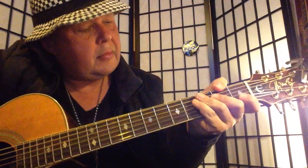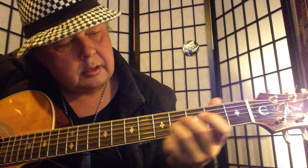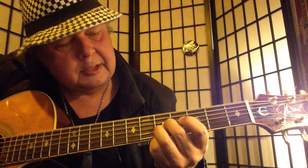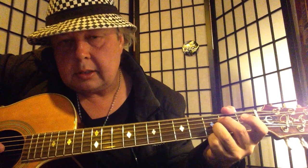All the chords we got for that, and for the intro we have this little bluesy thing that starts on 5 on the B. 5th fret on the B string to 3rd fret, and at the same time you play the high E, and then you bend the G on the 2nd fret and end on the 2nd fret D string, which is an E.